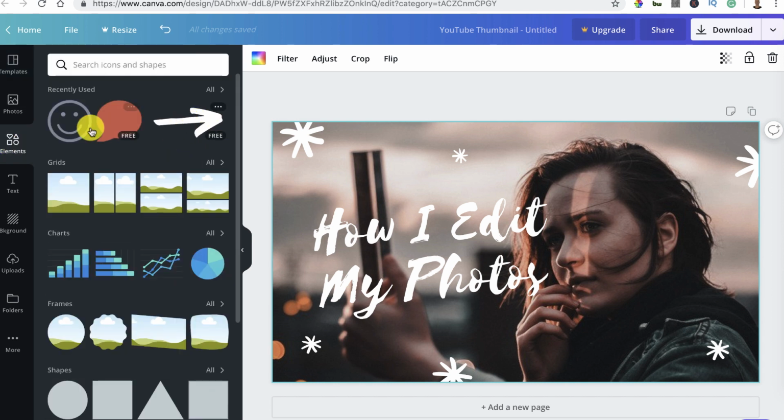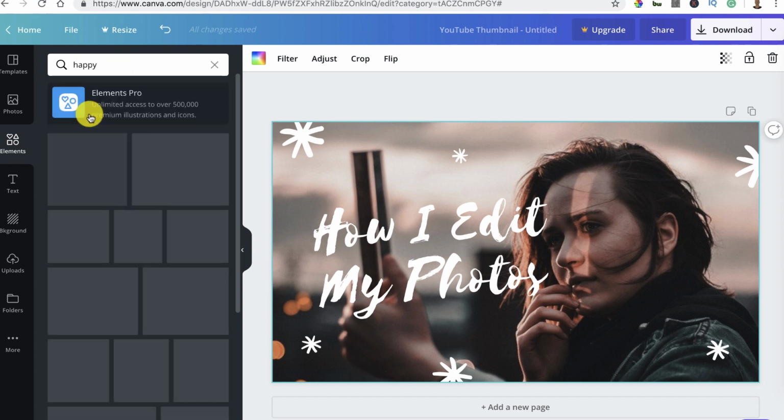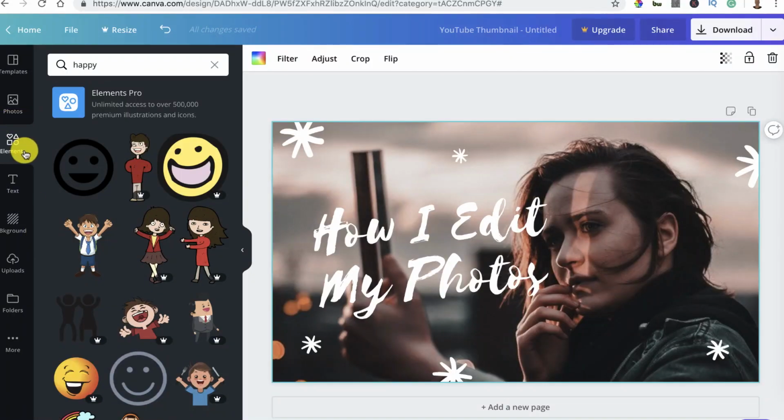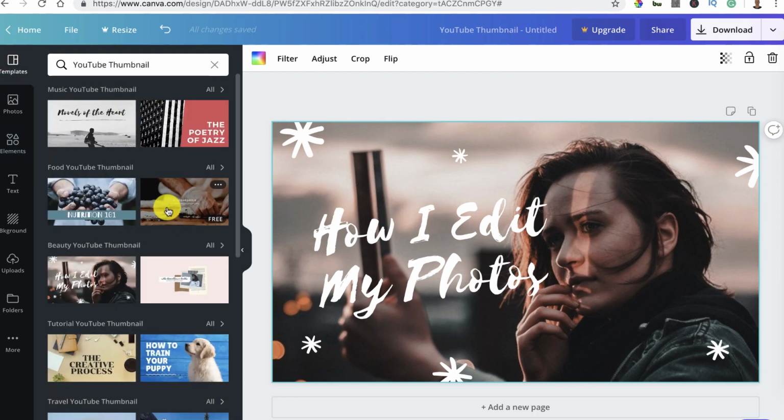So if I go into the elements, lots of the elements are actually going to be free, but many of them are not. So if I was to type in, let's say, we'll just click on happy there, what you would see is that a lot of these require a pro upgrade. So you're going to be very much limited to just a couple of different graphics that you can actually use inside your videos, which means you're going to be limited to what you can and cannot do. So you're not going to be able to use every template to its absolute max. And I also find that a lot of the templates inside they're not as eye-popping as another tool that I'm about to show you.